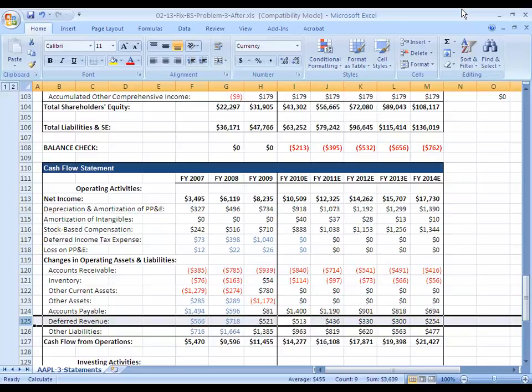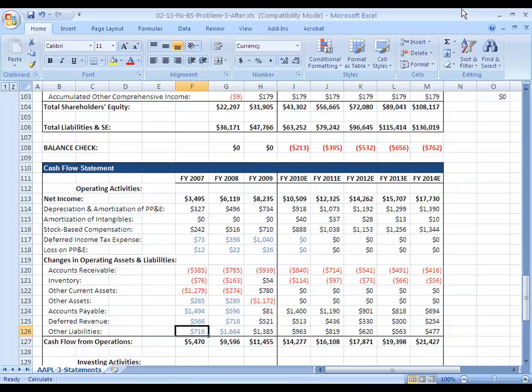It also happens in any items that are labeled other, so other liabilities right here. With these types of items, you're always prone to not remember to include everything, to forget some of the items that you need. So those are the most likely areas where you run into mistakes like this, where you add in one or two of the relevant items, but then you forget one or more of the other items that you actually need there.